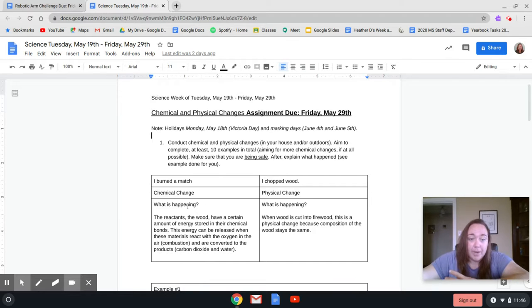As opposed to burning the match, you are creating something new. There's a process called combustion that's happening, and then you can get into as much detail as you deem appropriate with your understanding of what is happening there, right?